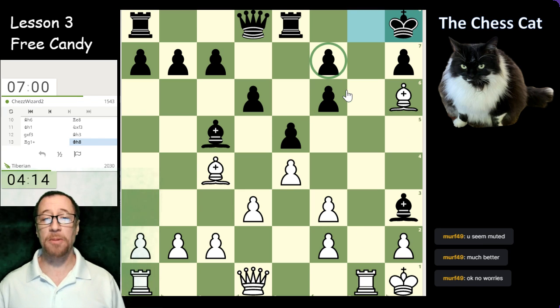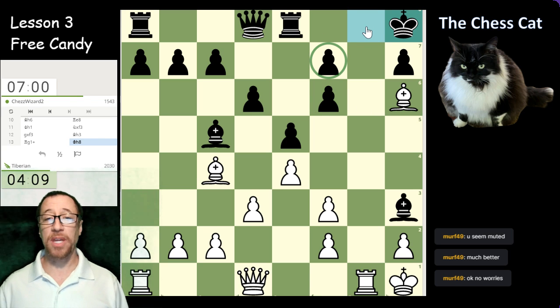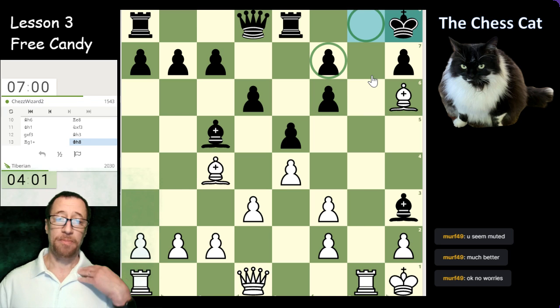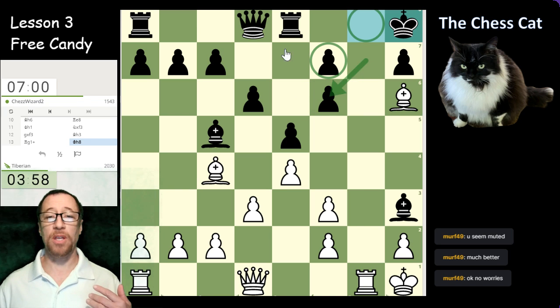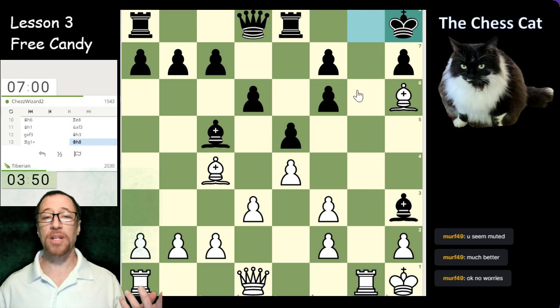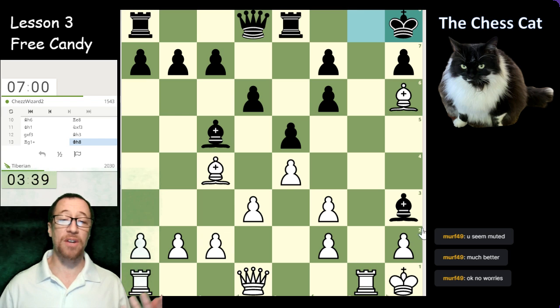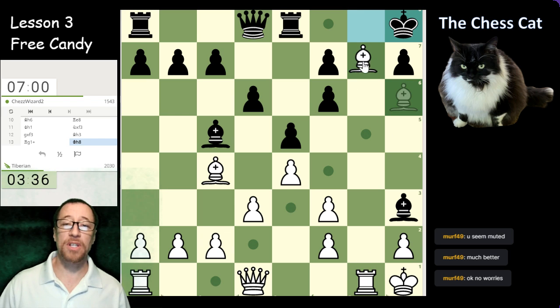So again, threaten mate. Let's see what he could do to stop mate. Looks like the only real thing he could do is to put the rook here. So the question for me is, if I make him put the rook there, do I end up better than just winning the queen through the bishop tactic we talked about? Do I want to keep this bishop and this rook and win the queen? I think so. I think that might be better than trading the rook at all, and then having his rook come down here and his bishop getting a check and a discovered attack of his own. So we're going to go with the discovered attack plan.